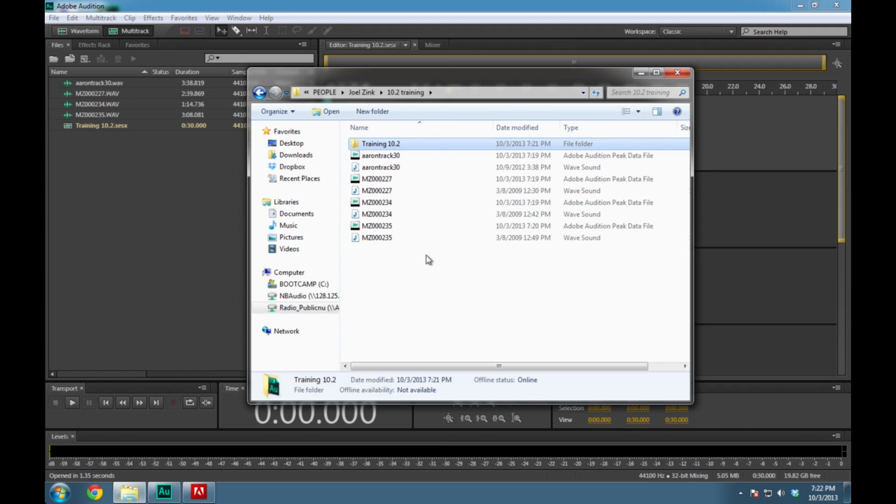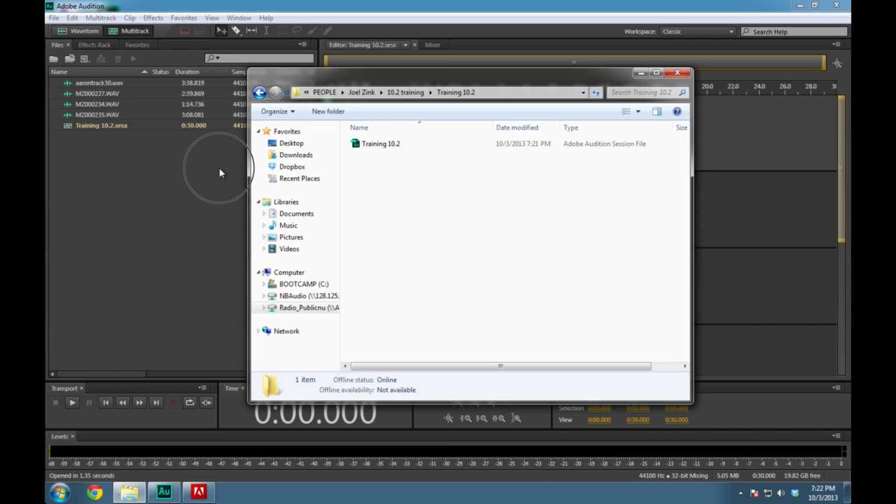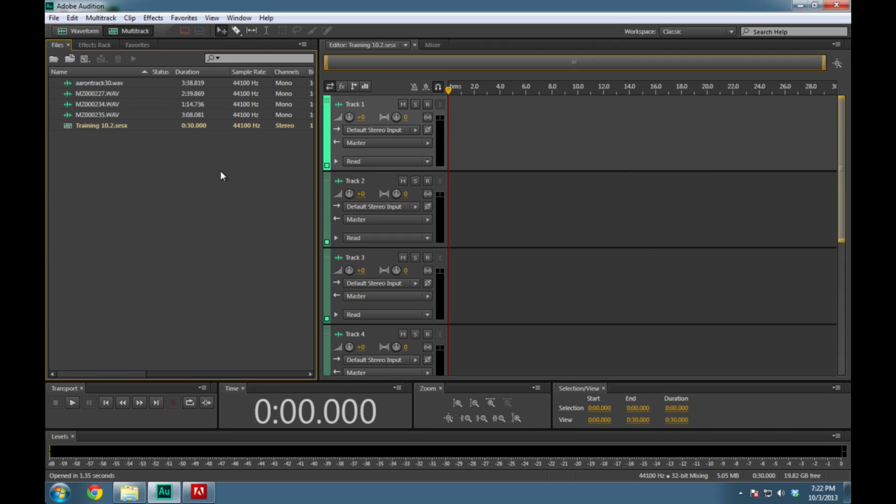This is very important if you're going to be doing a more long-term project, or if you're just going to be wanting to go back and edit it later. This will allow you to grab this entire folder, put it onto a thumb drive, a hard drive, maybe take it home if you want to do some editing at home, or even just come back later in the semester, maybe when you're getting ready to do a reel, apply for some internships. You can have all this in one spot. You can come back, open up this session file, and everything will be just as you left it. So it's just a good idea to keep all your files in the same place when you're working on projects. They're labeled correctly. It'll save you a lot of headache in the long term.